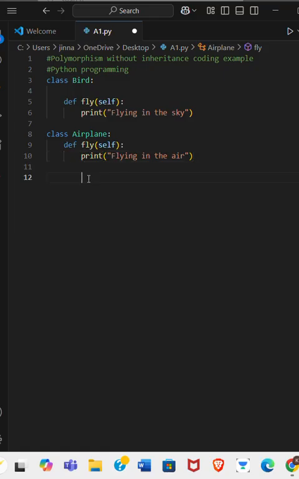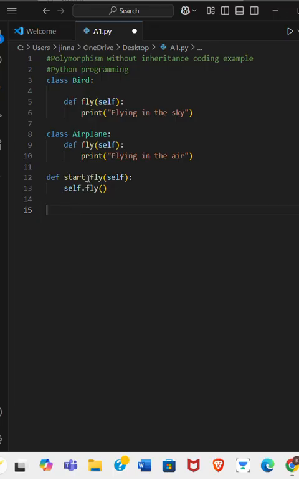So I'm just going to create a normal method, let's say start_fly, and here we are going to pass a self parameter. Basically, with the help of this self, I can call my fly method for whatever input is given.